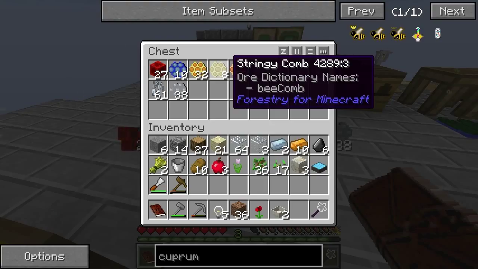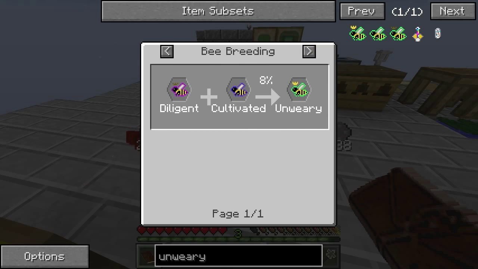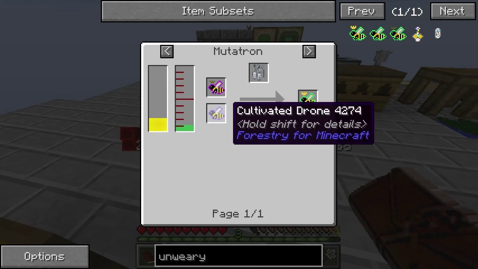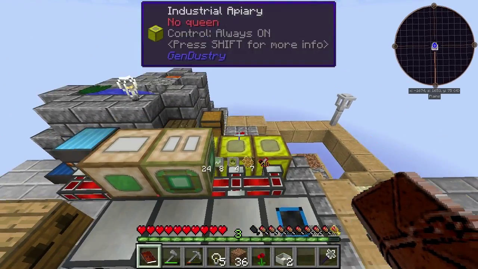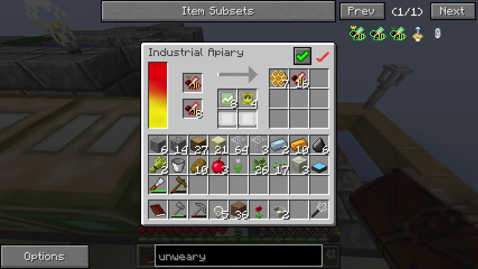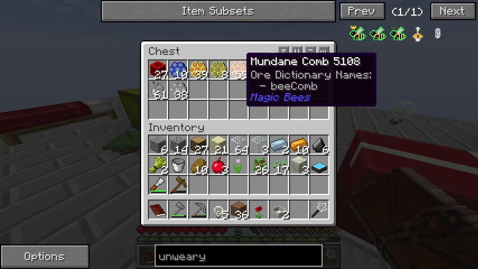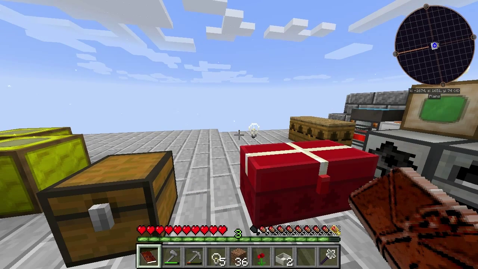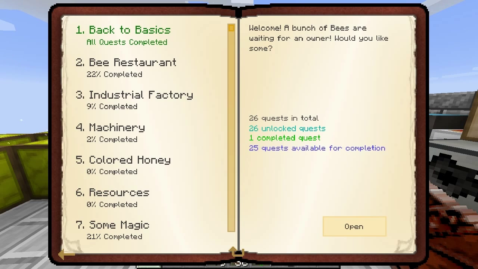And the general thinking would be I want another unweary just straight off the bat. And to get that I do need that diligent. This is why unweary is better, because it's actually beyond diligent. It seems to be a bit of a standstill really at this point. Here's the thing though, I do have 64 mundane combs. Am I really at a standstill at this point? I think I am, to be honest.